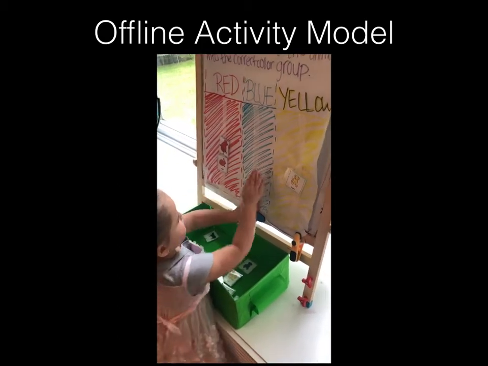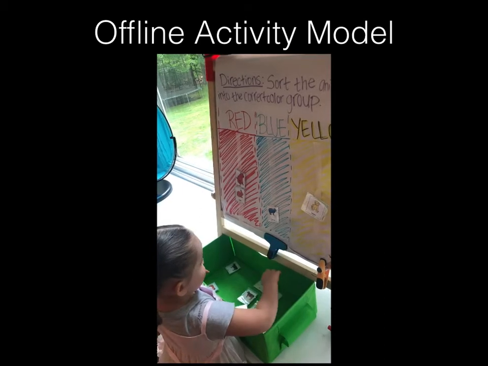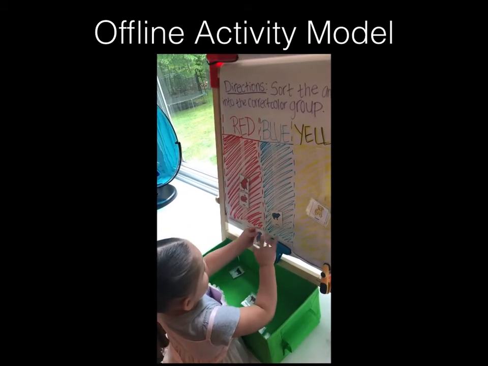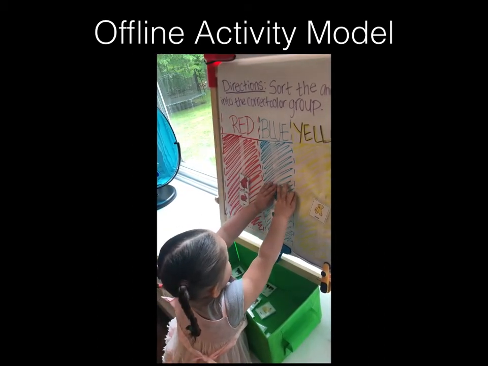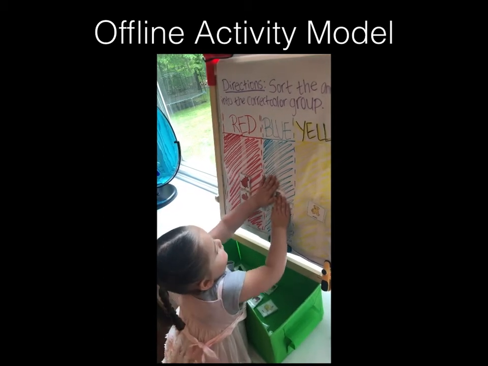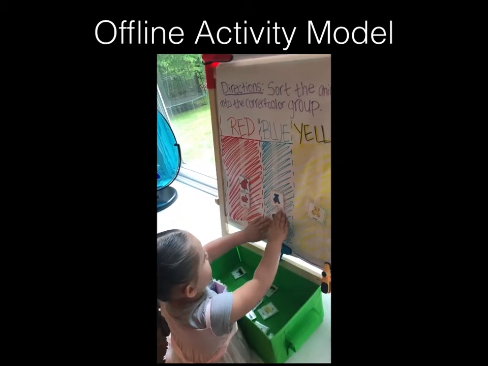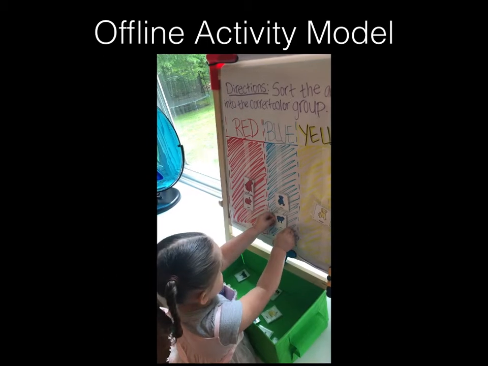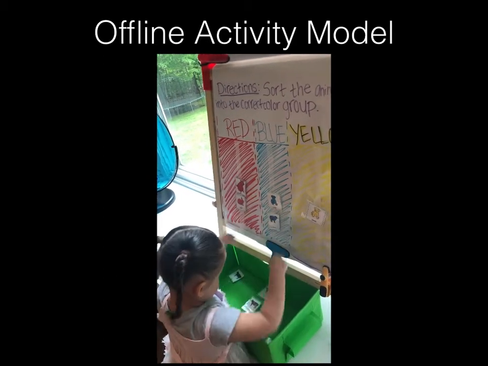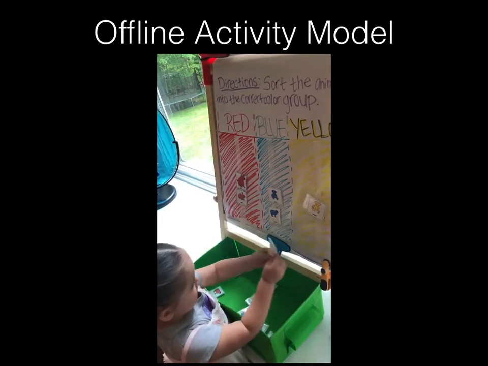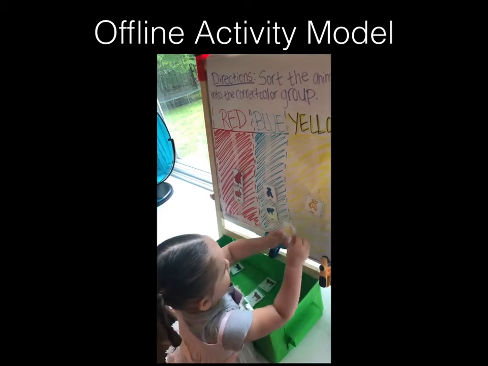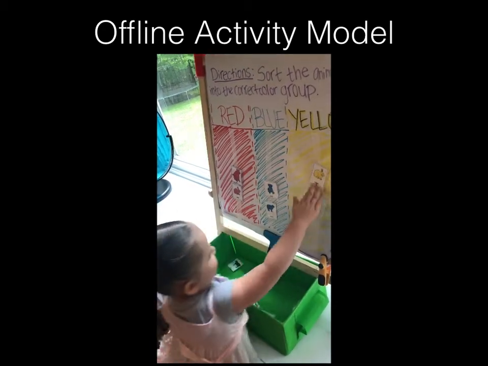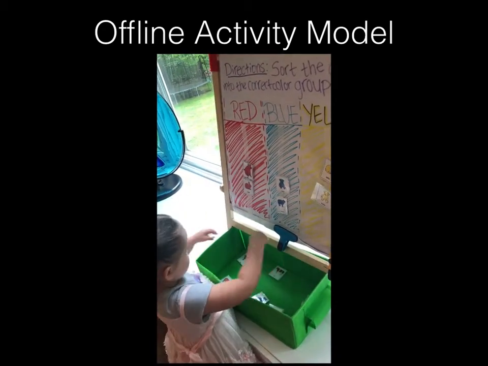Blue. Keep going. Good job. It's okay, baby. It's stuck on there. You can just put it once. Yellow. Let me go up here. Good job.